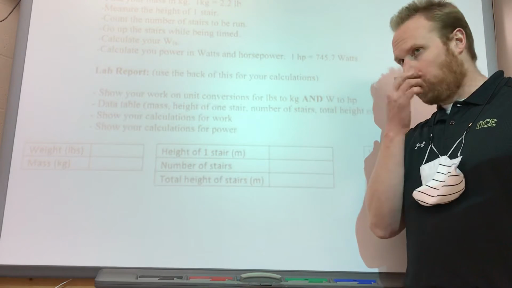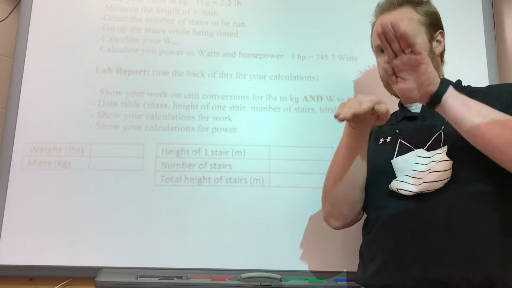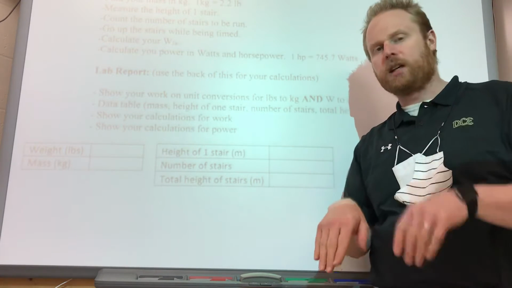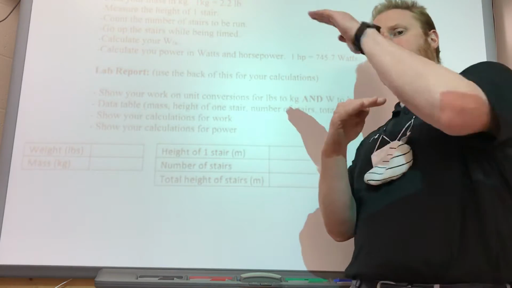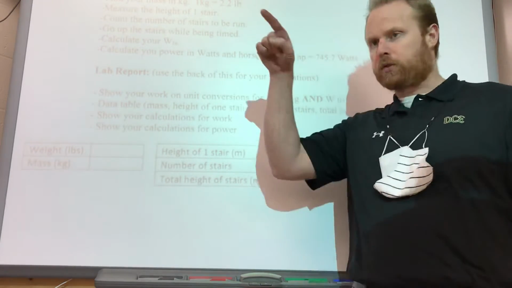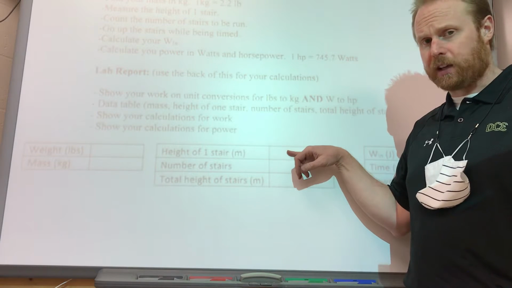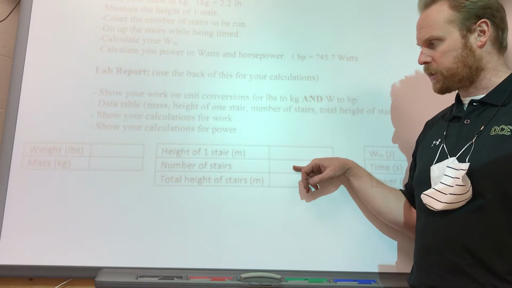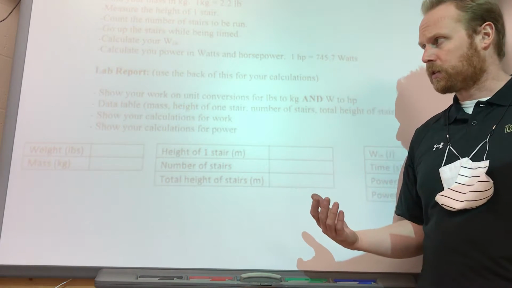Now, if they call them like bi-levels, where you kind of walk in and then it goes up or down in the stair flight, I would start at the very bottom, and then go up to the front door and then go up to the upstairs. So I do both stretches. So how many total steps you have. Take the height of one step times the total number of steps, and that'll give you your total height that you're gonna climb when you climb your flight of stairs.